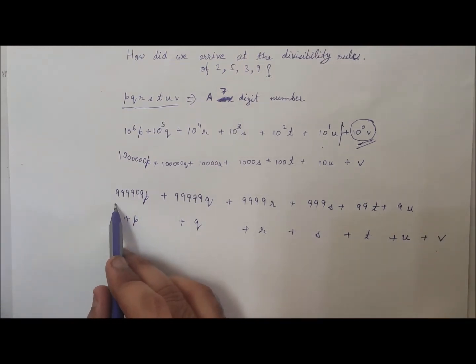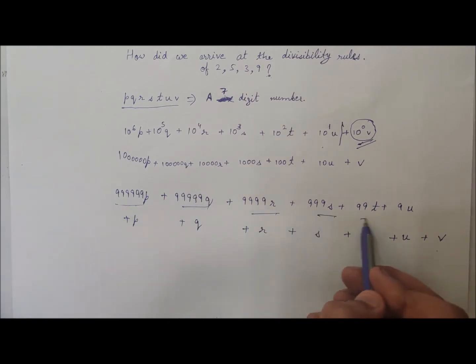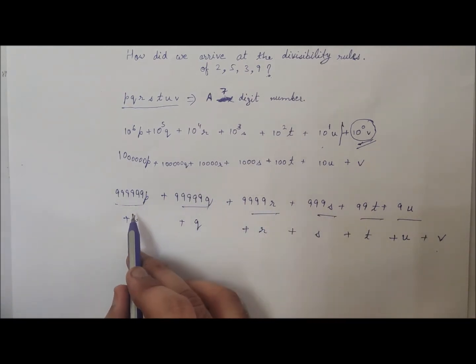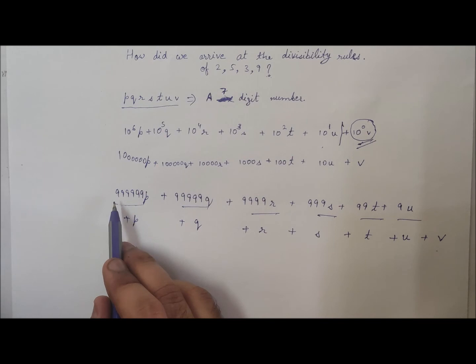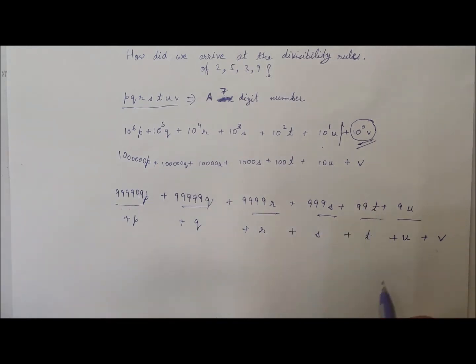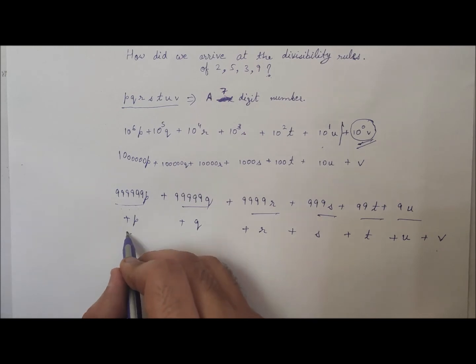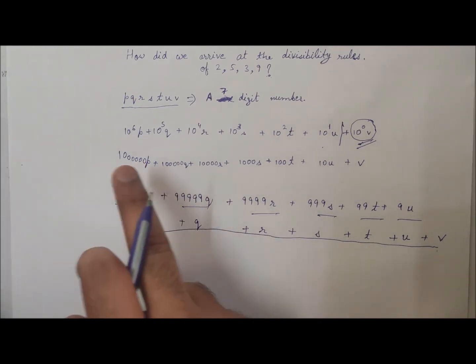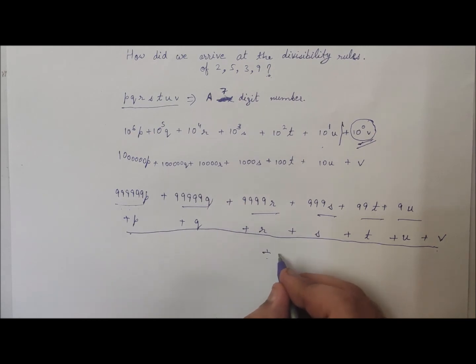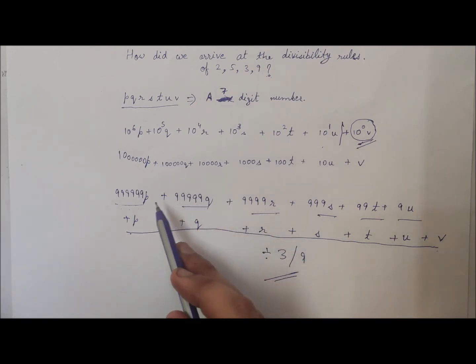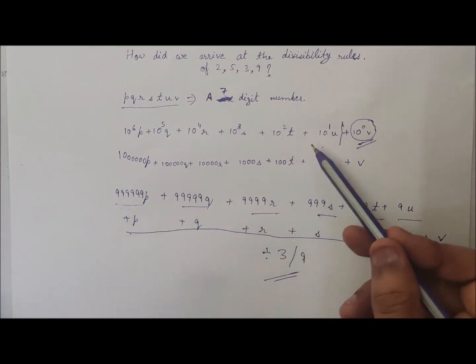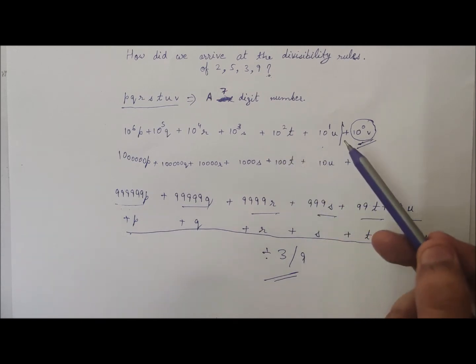We can see that all these numbers are divisible by 3 as well as 9. Again, there is no definite way to demonstrate this, but we know for a fact that this is divisible by 3 as well as 9. So we just need to check whether the sum of the digits is divisible by 3 and 9. For the divisibility rule of 3 and 9, we just need to check whether the sum of digits is divisible by 3 or 9. The reason I have just explained to you. The same reasoning was applicable for 2 and 5 and powers of 2 and 5 as well.